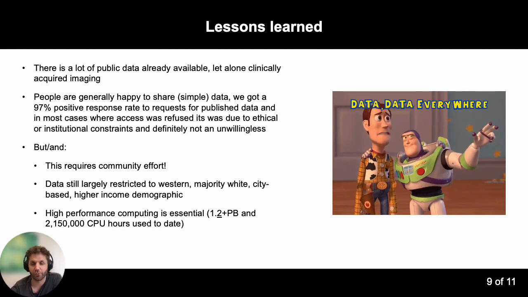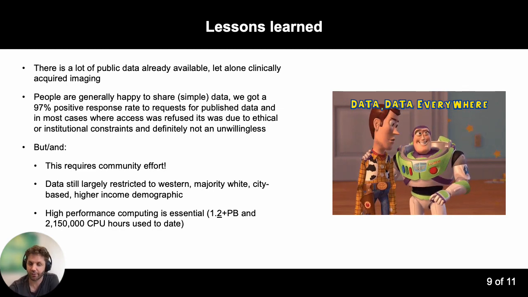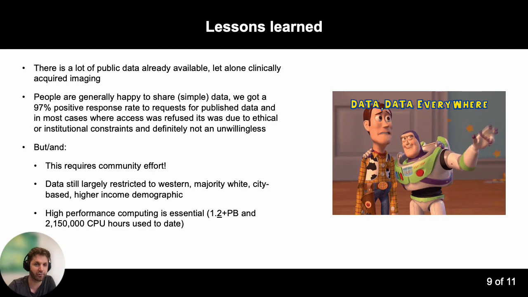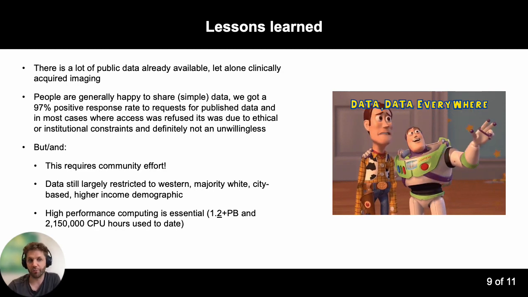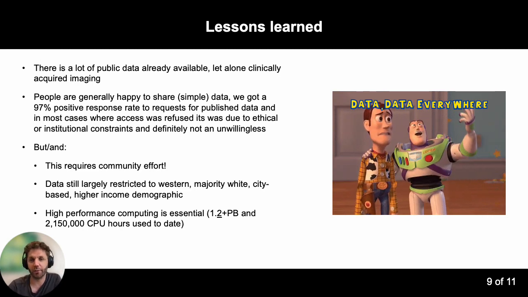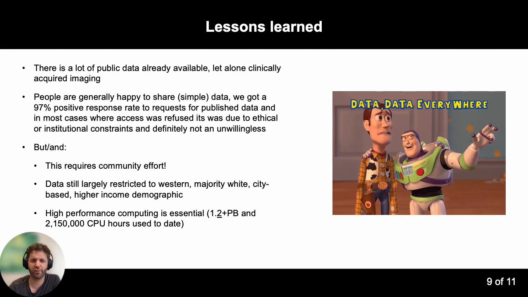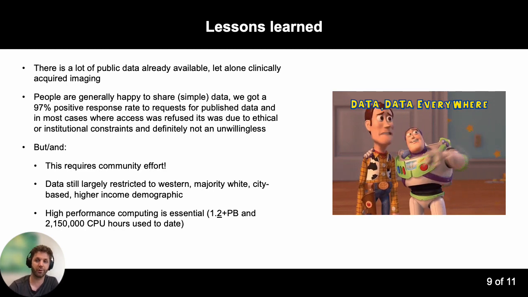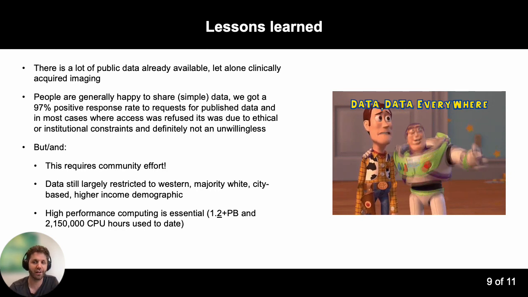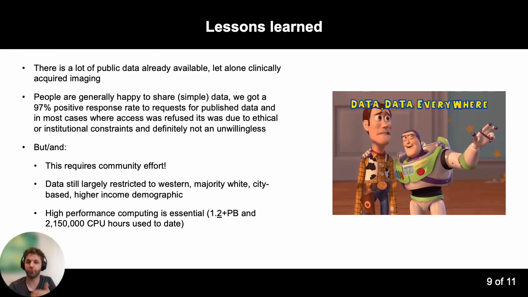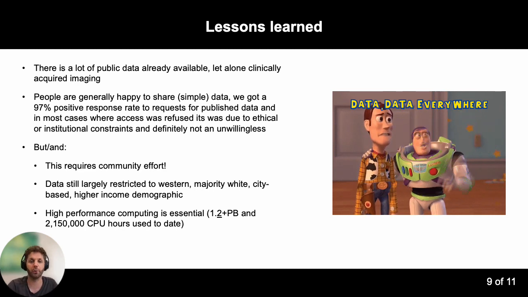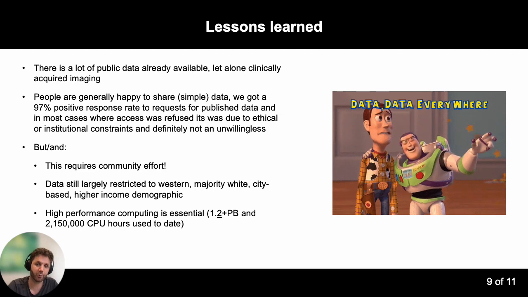And lastly, one of the key things that we realized is that this requires a high performance computing backbone, in the sense that we're currently sitting on close to 2 petabytes of data, I think now, and well over 2 million CPU hours used to process all these images and generate these models. Particularly that last point is a barrier for entry of these tools into clinical practice, as it takes approximately 20,000 hours to compute and evaluate a single phenotype. Rerunning this whole analysis and updating the whole framework anytime there is a new patient in clinic is simply not feasible. So open tools also have to consider computational efficiency, especially since most hospital systems don't operate on the latest computer hardware.